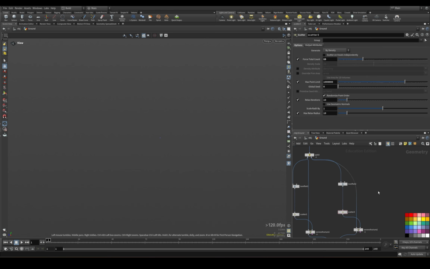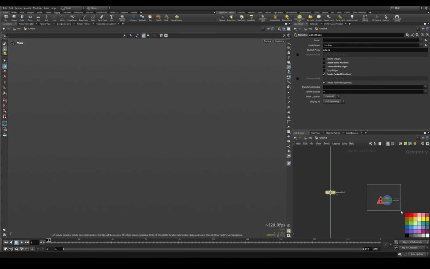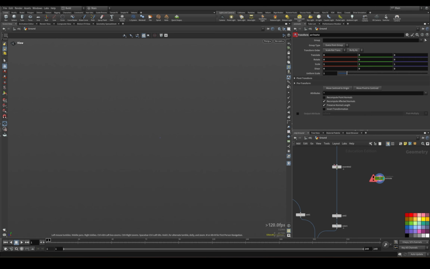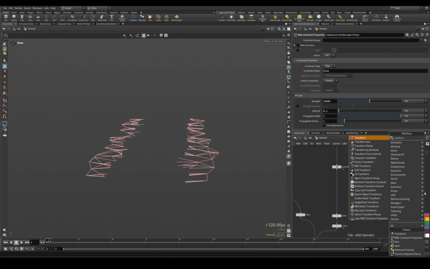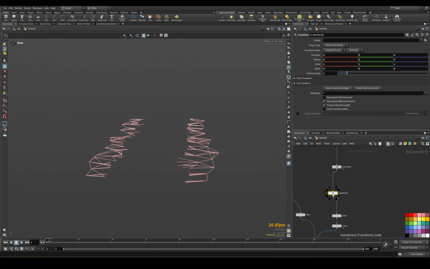Okay, now we want to add a little bit of animation here. And I like to add that animation between the assemble and the add. So let me just start a new one here. We'll do a transform. And this should work. Sometimes it creates an issue and we'll have to fix it later.